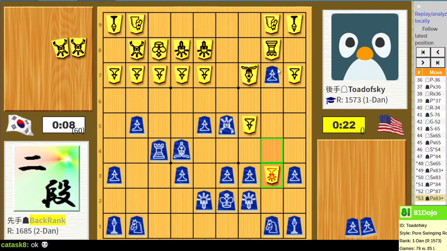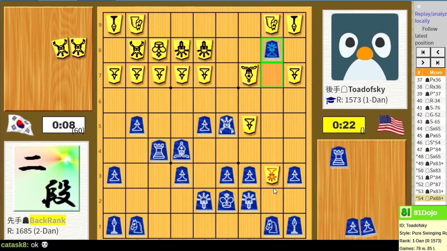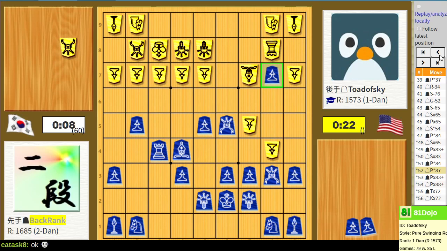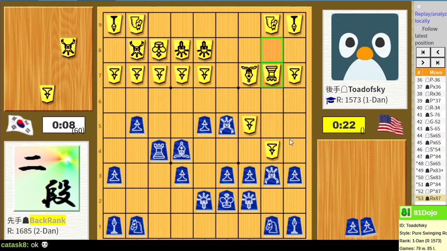So what had me concerned about this, I guess, is if he sacks the rook, if I have to take, like, I couldn't evaluate this, but here he's out of pawns, and this seems okay for me, I think. So I don't think he can give up the rook, but then there's this fork.